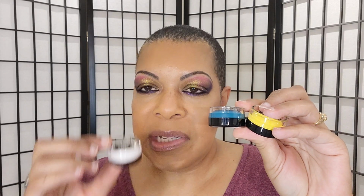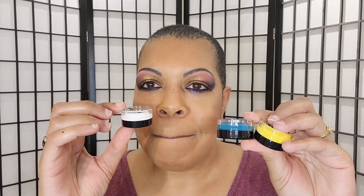I am thinking, I have three new eyeliners from Inglot I haven't used yet. A yellow, they go by numbers. This is number 55. This is a teal shade. This is, wait a minute, no, this is number 84. This is number 87. The 55 is grams. So I'm like, why are these all 55? So 84, 87, and 76.